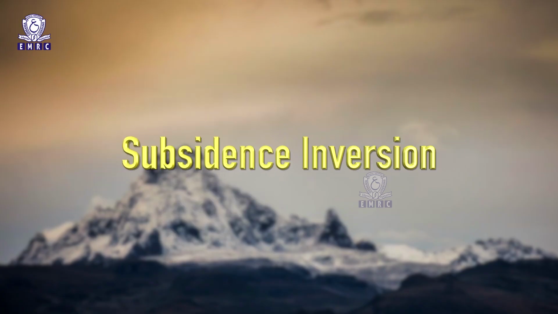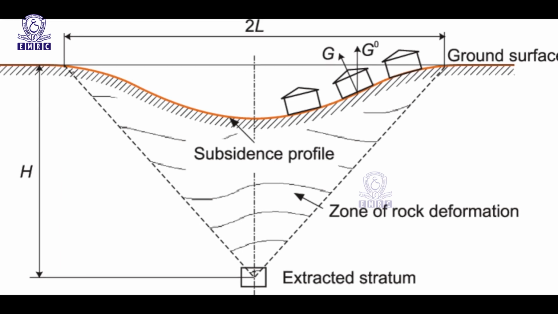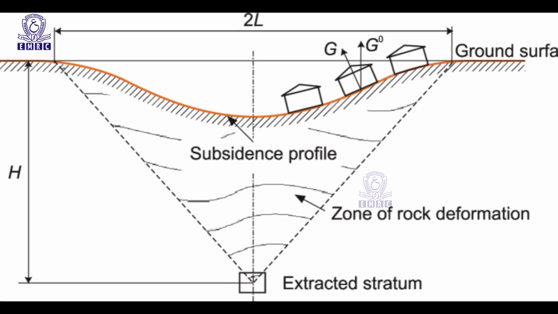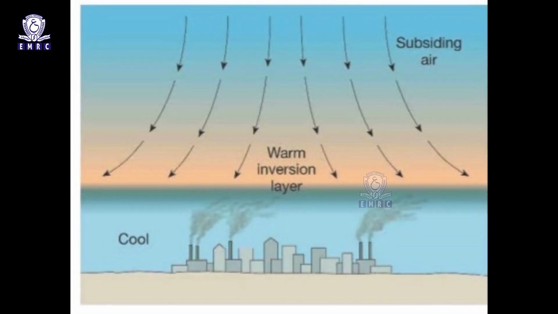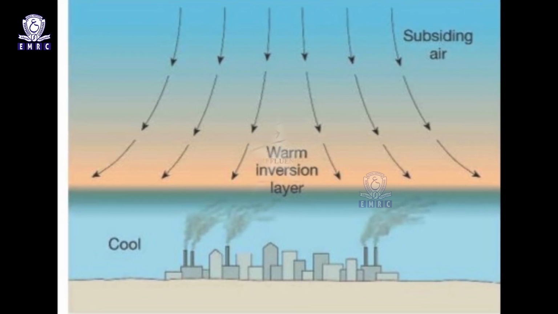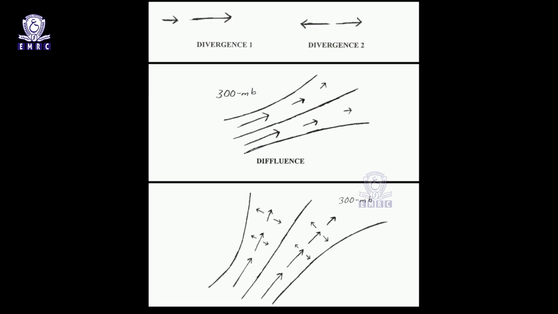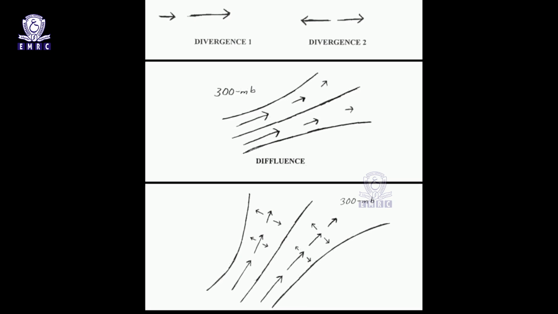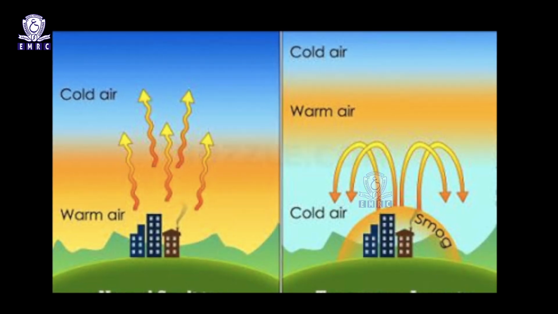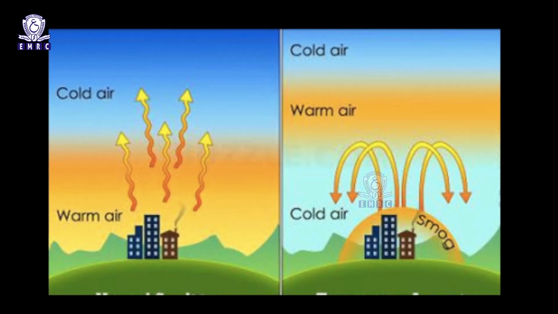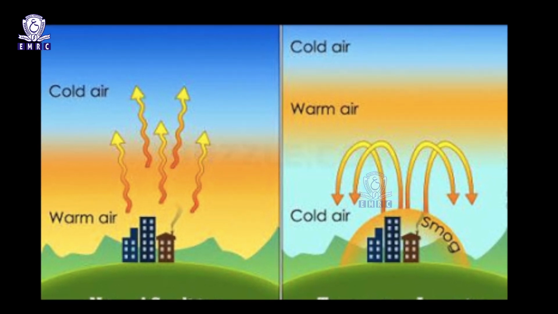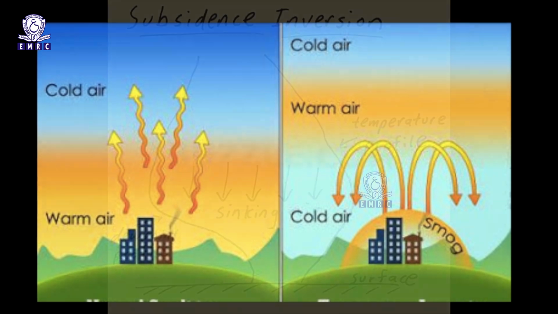Subsidence inversion. Subsidence inversion, as the name indicates, is produced well above the Earth's surface on account of subsidence of air currents. This type of upper air inversion occurs in an air mass. In certain cases, the subsidence continues to a particular level where the air diverges horizontally over a lower layer. Temperature inversion of this type generally develops in a layer separating the upper region of subsiding air and the lower region, characterized by the absence of vertical motion.